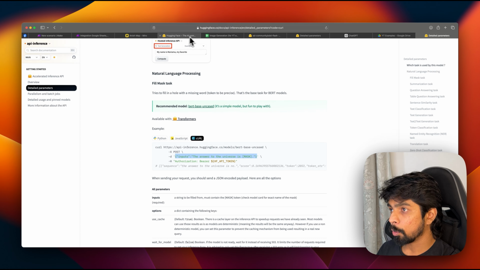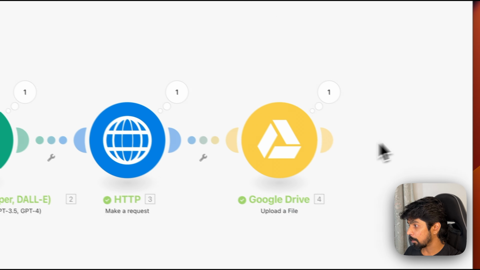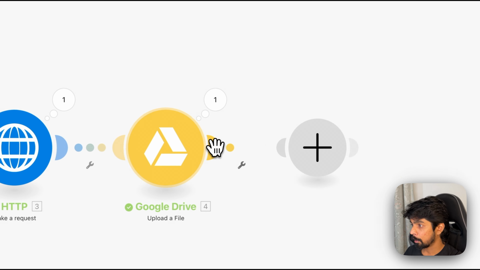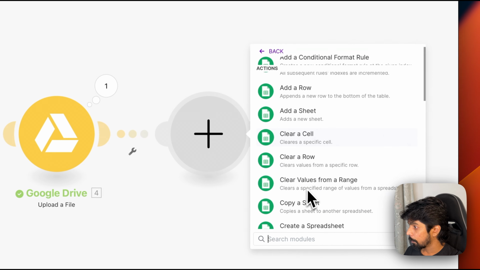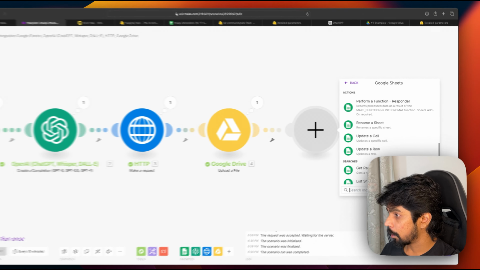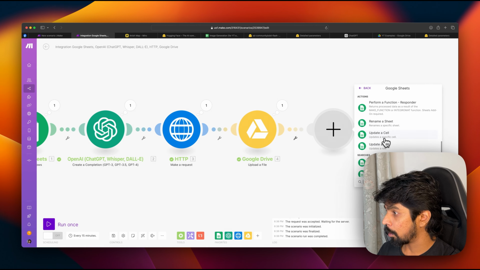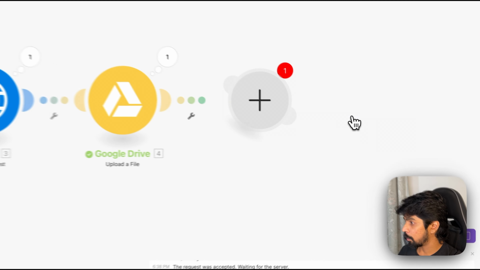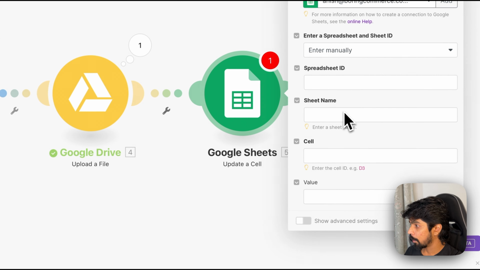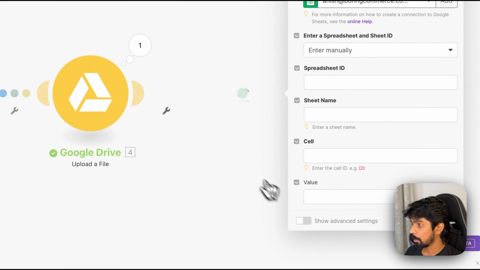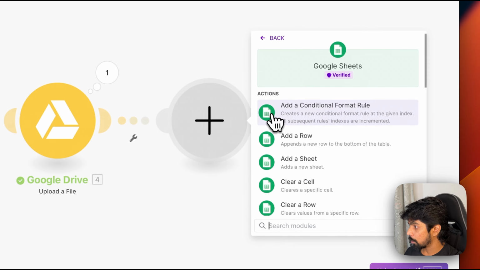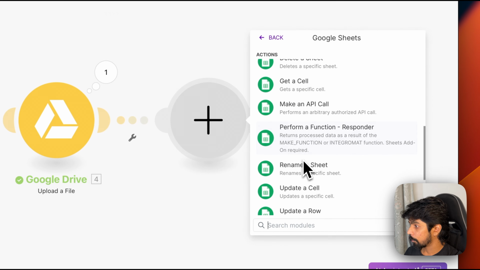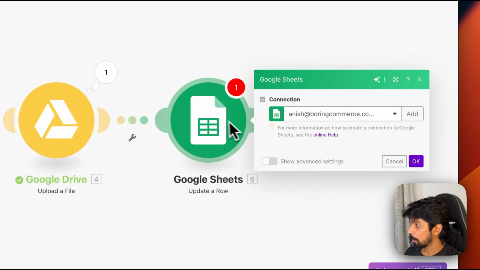So what we need to do now to complete this is, once this is uploaded, this has to be moved back to Google Sheet. Update a cell. No, I need to use update a row, Google Sheet, update a row.